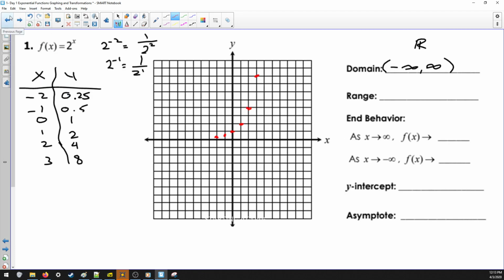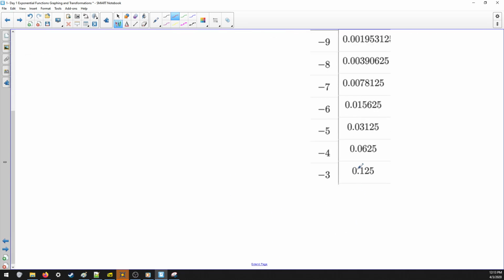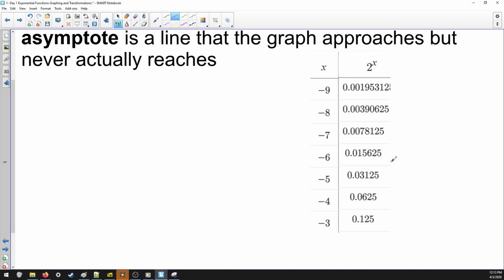-2 is 0.25. And again, if I'm going this way, what's happening is divide by 2, divide by 2, divide by 2, right? So if I take 0.25 and divide by 2, I get 0.125, and if I divide by 2 again, right? So if I keep plugging in 2 to the -3, then -4, -5, I get this set of numbers, okay? So these numbers are getting very, very small, right? Obviously 0.015, 0.007, 0.003, 0.002, right? It's getting very, very small, but it's never actually getting to 0, right?